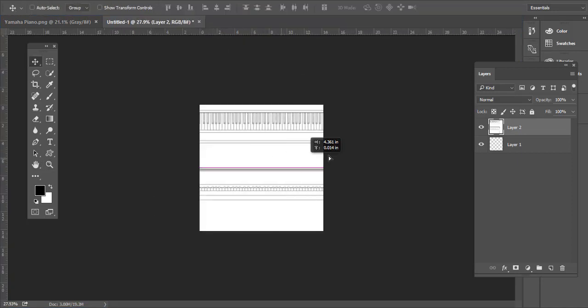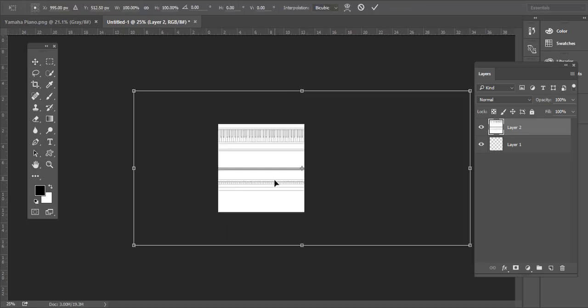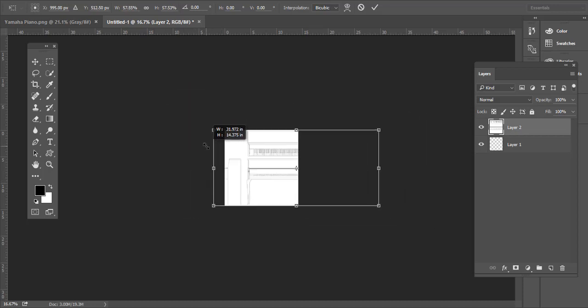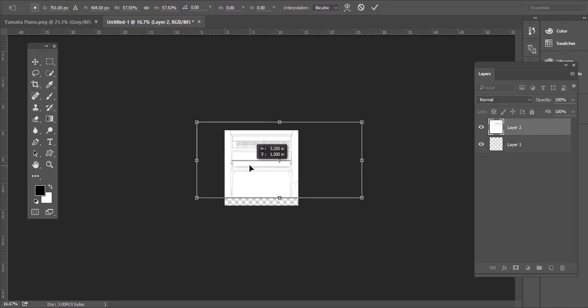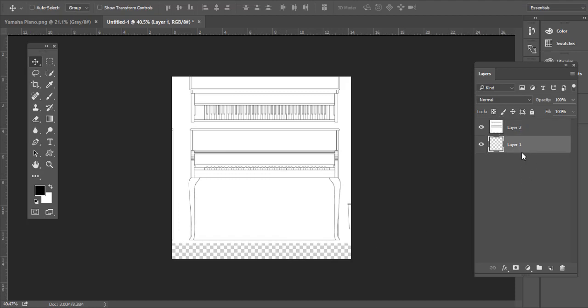I will grab my Yamaha piano file here, and I'll drag the layer inside of this new document. Alright, so I have it in here. I just need to resize it properly. For that, I press Ctrl T. Alright, and I'll hold Alt and Shift. I'll make it more or less fit what I have here, so that's not too bad. Okay, because I don't want that transparent background, so I'll go to this layer, and now we'll say Alt or Control Backspace.